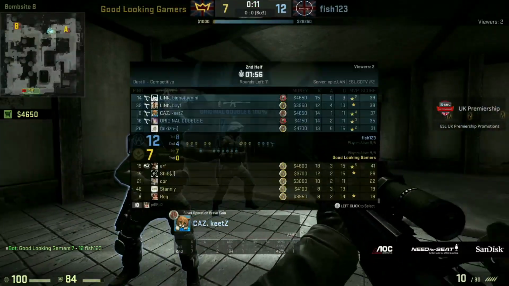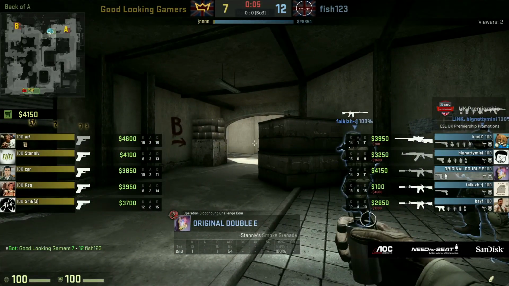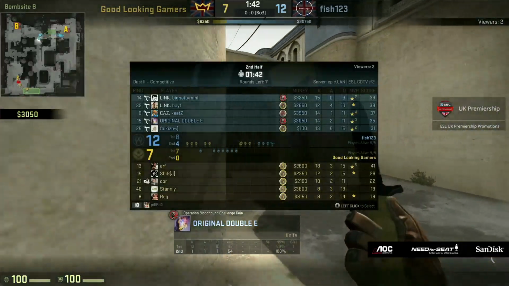They might be able to force it up with the odd Galil. No, it will be. My bad. So we are going to see AKs again thanks to the bomb plant. And Fish123 right now, regardless, storming into quite a healthy lead. No, good looking gamers opting not to go for it.